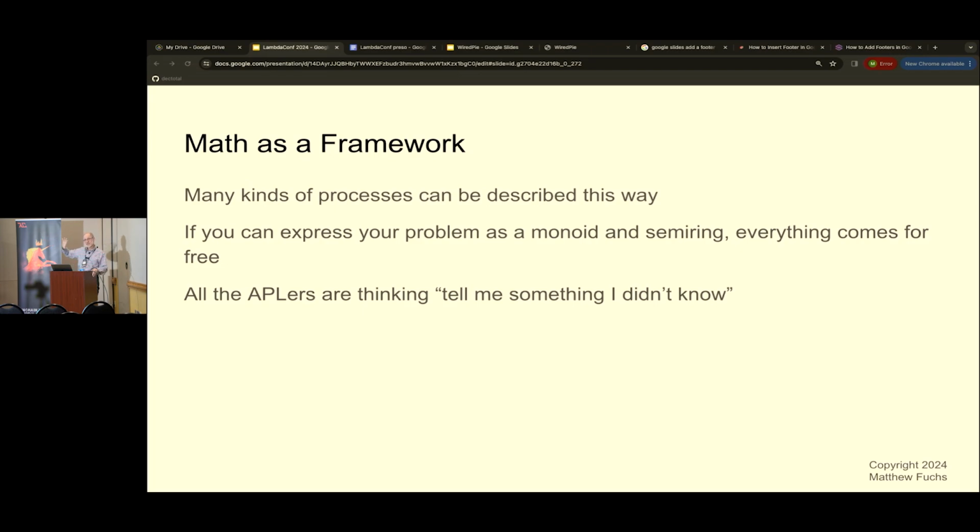And it is true that there is work to be done in doing the proofs, but after that, everything just applies. So if you can express your problem as a monoid in a semi-ring, you get everything else I've done for free, which is why all the APLers should be looking at me going, but we knew that.